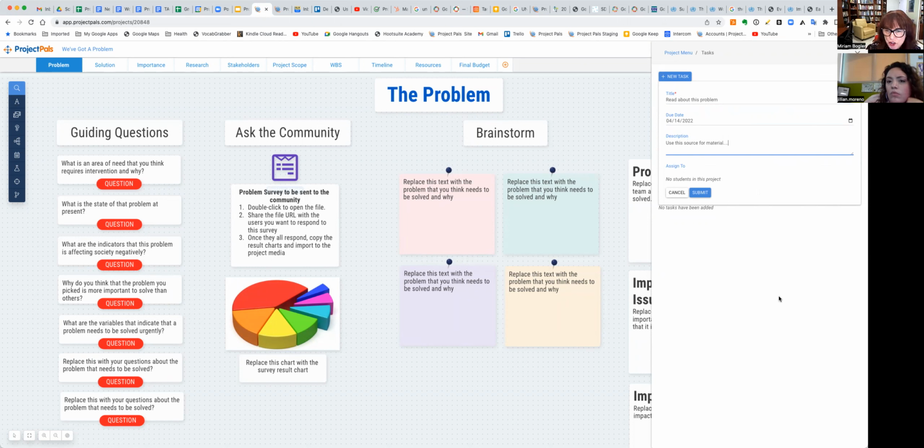Now, I am suggesting one more thing to you. You can assign tasks before you assign the project. If you assign those tasks before you assign the project, every student will get them. However, once you assign the project, there's no more. You cannot assign anymore because it's not going to get to all the students. Why? Because we are not overriding student work. So once the students have the project and they have been assigned, the tasks that will be done are going to be them assigning tasks to themselves.